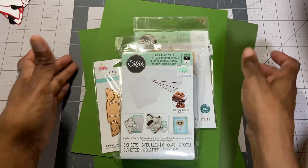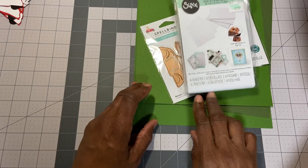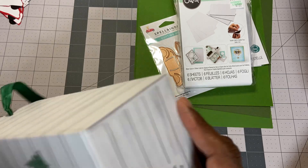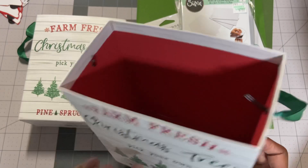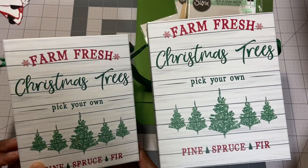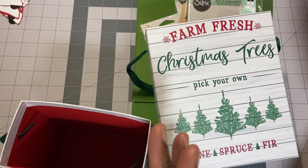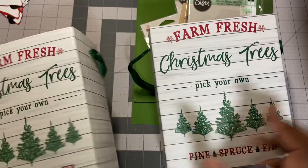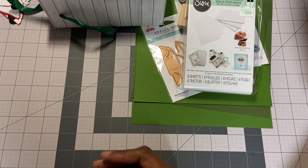Then I went over to Dollar Tree. I'm still trying to stay with the Christmas stuff — it's streaming in. I did pick up two of these — these were the only two I really liked. These nice gift boxes: one is seven inches long and one is six. I just love this look with some beautiful tissue paper. You can put your goodies in there — it's so sturdy, it'll be good for packing in a box and it won't get all smushed up.